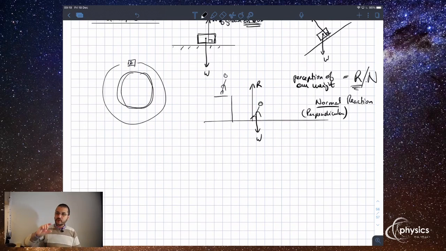One last thing about the reaction force. The reaction force is the force exerted by an object which you are pushing, and the object is pushing you back. Therefore, if you are touching 3 objects, you have 3 reaction forces on you. If you are touching 4 objects, you have 4 reaction forces on you. In your case, right now, you are all sitting down. At least, there are 3 reaction forces on your body. Why? Because you are touching the back of your chair, so the back of your chair is pushing you back, or else you will pass through the back of your chair.